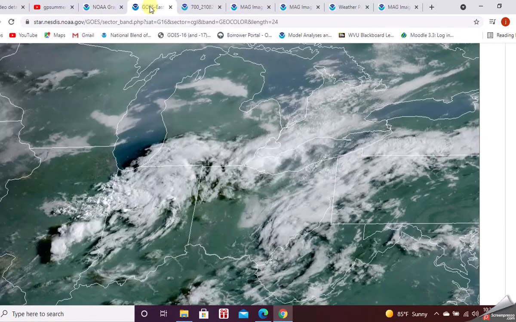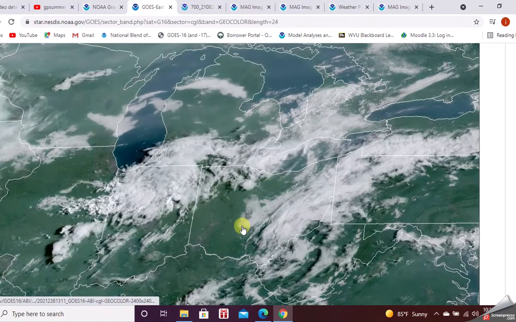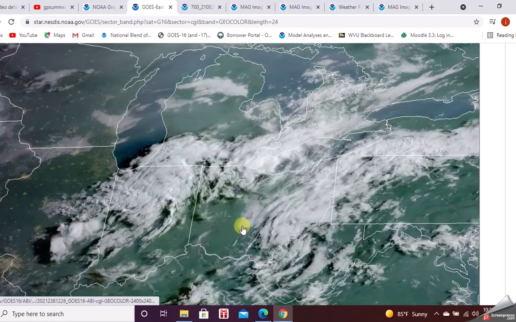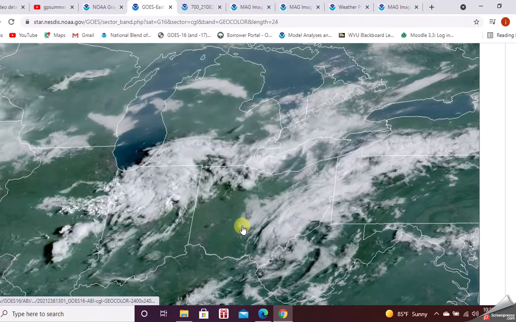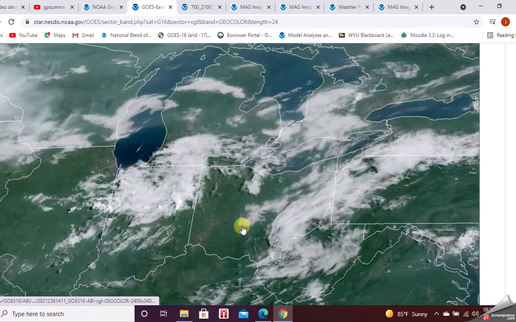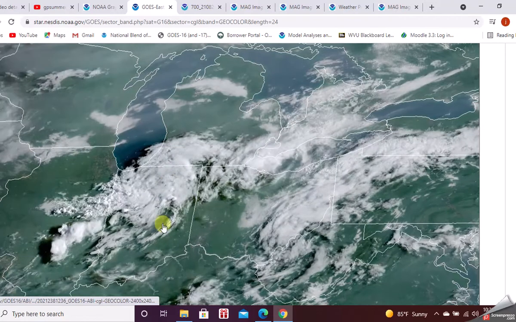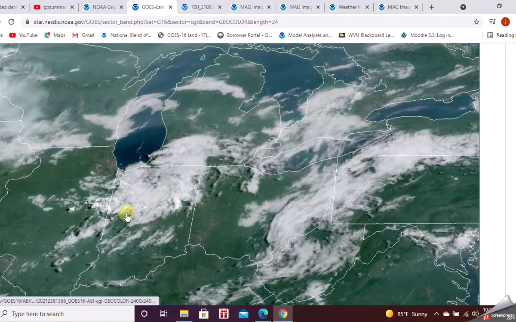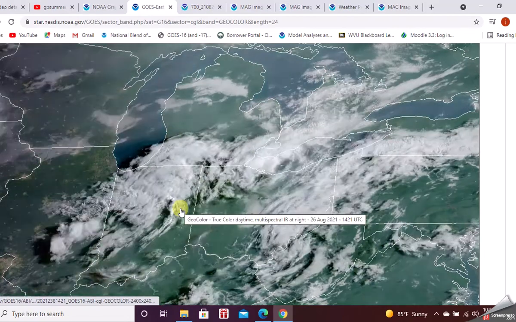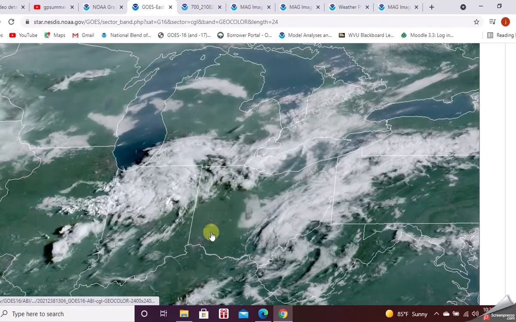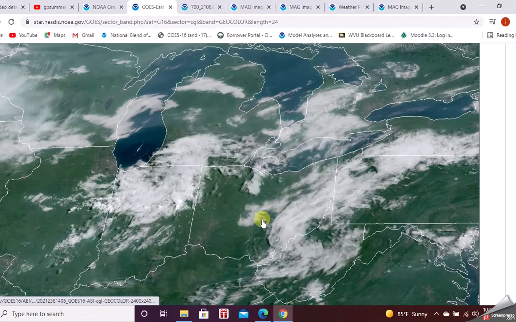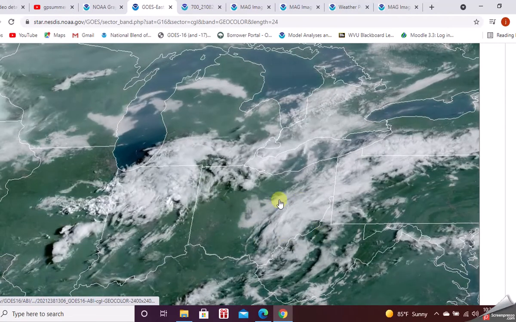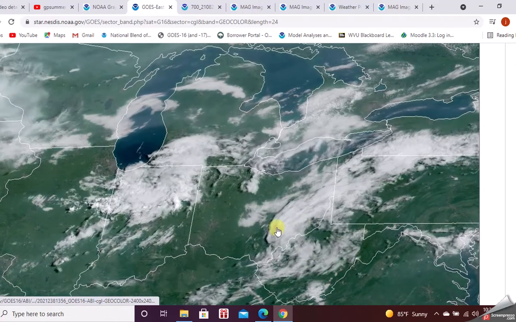So start off looking at GOES. If I was coming into work in the morning, this is one of the first things I look at, a satellite image. That and the surface weather map. Well, two things catch my eye. One is this area of clouds and looks like some lingering thunderstorms out over Indiana. So if I'm in the western part of Ohio, I've got a lot of sunshine right now. Looks like I had some fog across parts of Ohio this morning, probably from thunderstorms and showers from yesterday.